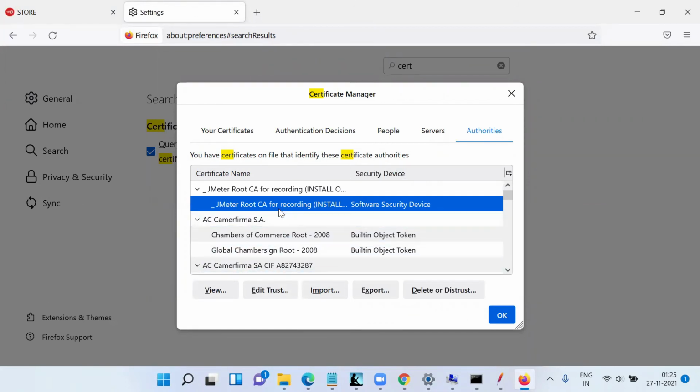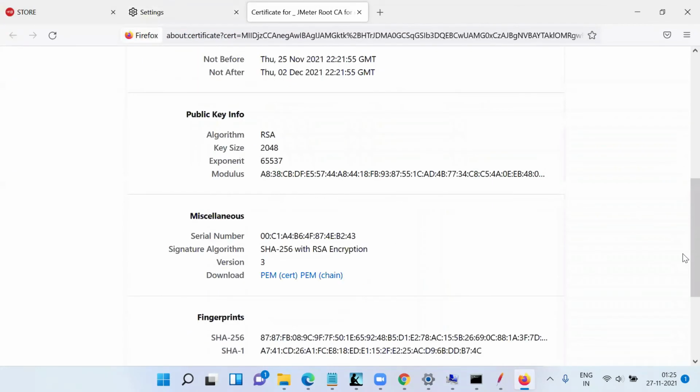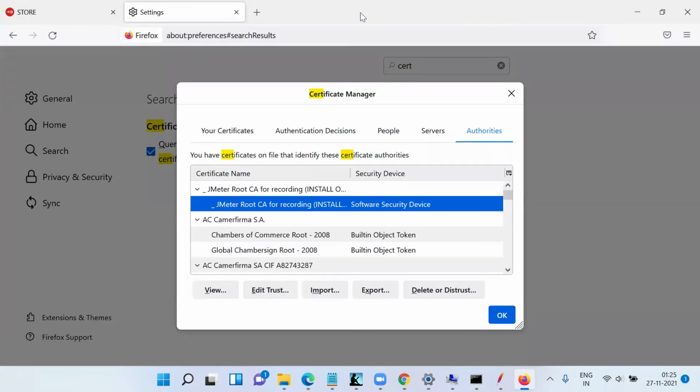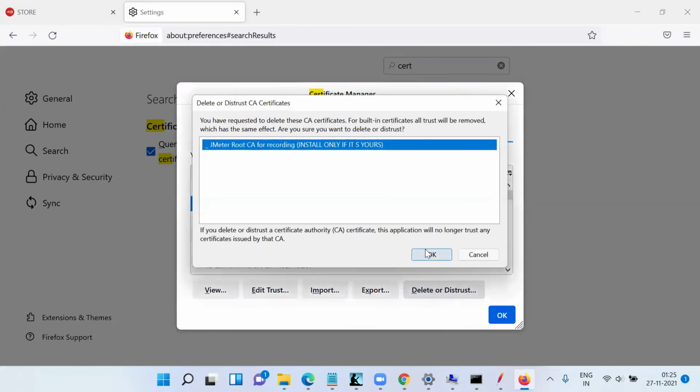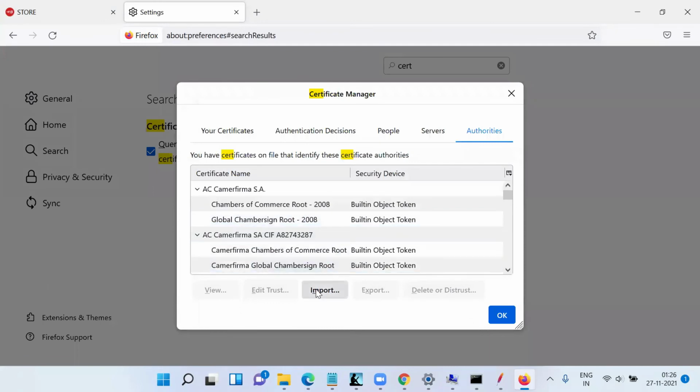If you want to see its expiry, you can click on view and see the expiry date, 2nd of December. If it is expired and you want to remove it, you can click on delete or distrust and click OK.